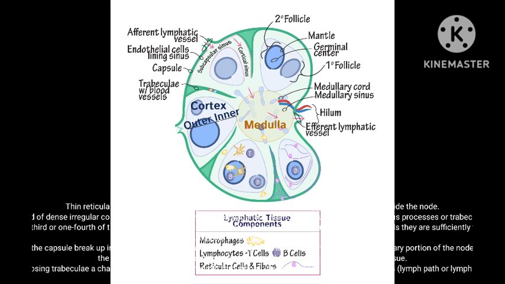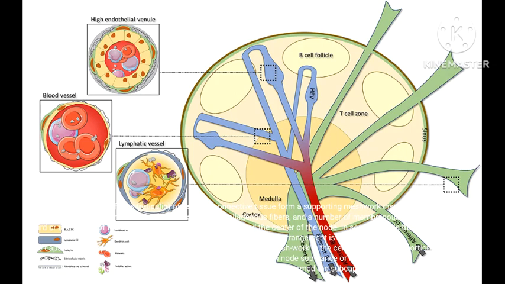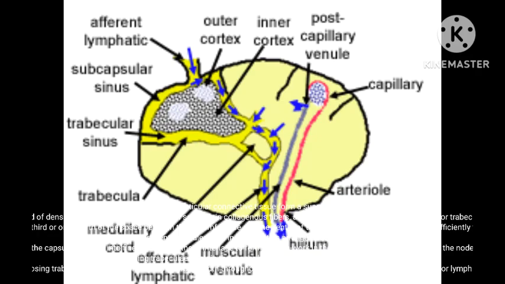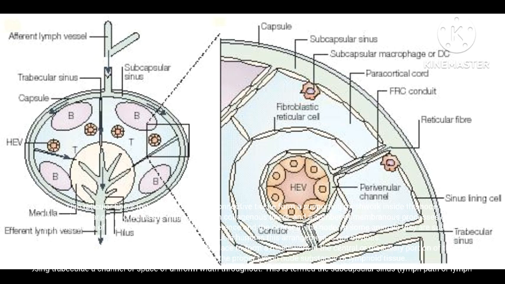The lymph node capsule is composed of dense irregular connective tissue with some plain collagenous fibers, and a number of membranous processes or trabeculae extend from its internal surface. The trabeculae pass inward, radiating toward the center of the node, for about 1/3 or 1/4 of the space between the circumference and the center of the node. In some animals they are sufficiently well marked to divide the peripheral or cortical portion of the node into a number of compartments, nodules, but in humans this arrangement is not obvious.